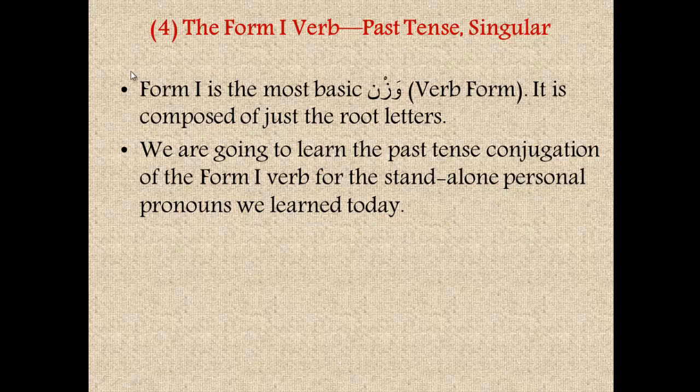And the reason we're working with the form 1 verb is because I want to teach you the patterns for conjugation first. And these patterns can be applied to all verbs of any form. But form 1 is the most basic form. It's the easiest form to work with. So that's why we're beginning with form 1. But again, the patterns for conjugation, which you will learn in just a second, are true and can be applied for any verb.